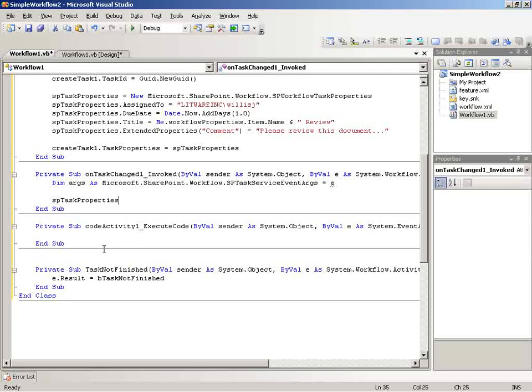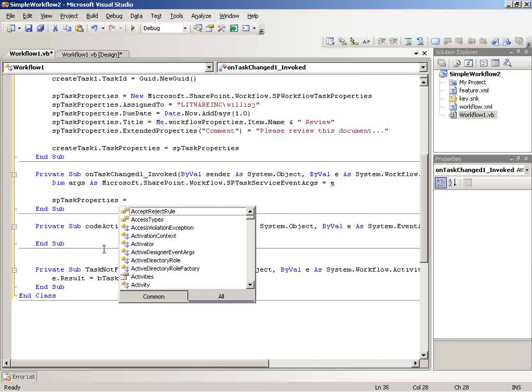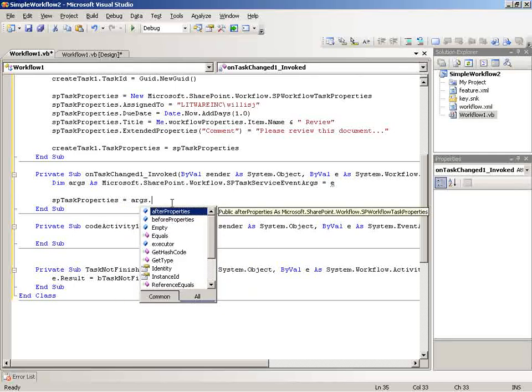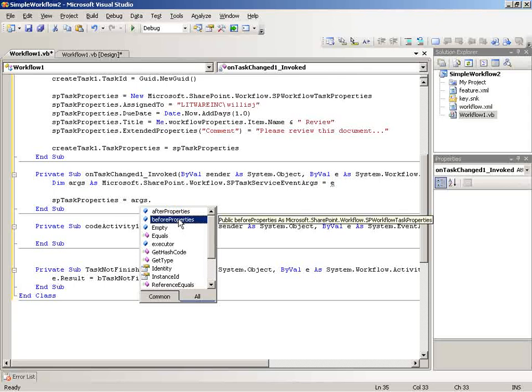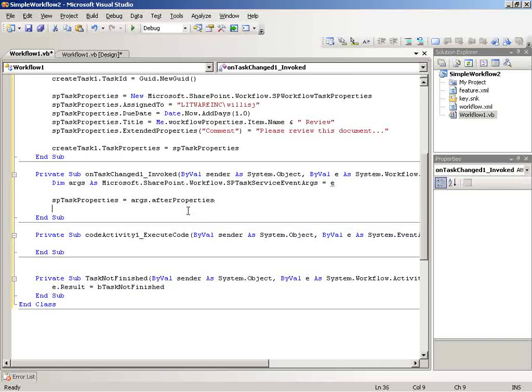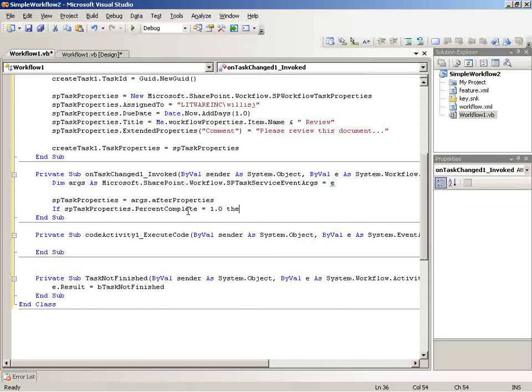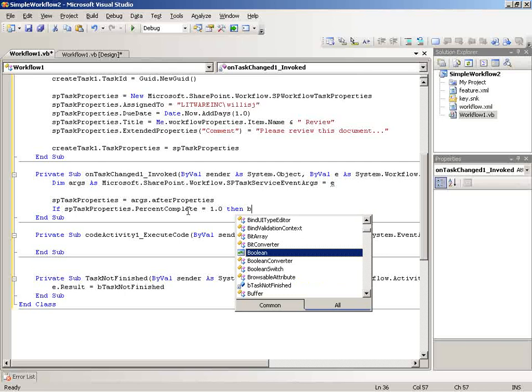Then with my task properties, I'm going to set that equal to the args after properties. So the after properties are the properties associated with the task that are going to appear after the task changes are committed. Before properties are the values of the properties before the changes are committed. So I want the after properties here. And then if the task properties %complete equals 1.0 or 100%, then task not finished equals false.